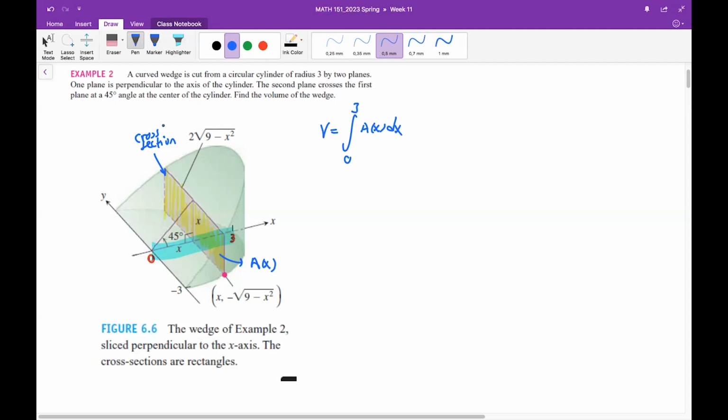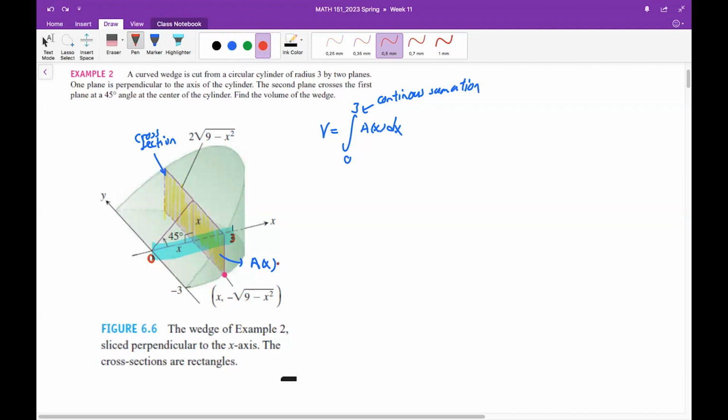Why do we obtain the volume of the whole three-dimensional object if we integrate A of x from 0 to 3? What is the idea behind this integration to obtain the volume? So the idea is integral is a continuous summation. As I always tell you, integral is a continuous summation. By putting A of x inside the integral, in fact, you are summing up the areas of all those rectangles. You know, I drew rectangles at the beginning. So consider all those infinitely many rectangles which have areas A of x. By integrating them from 0 to 3, you in fact sum up all those A of x's, okay? And in that way you cover the whole volume. This is the idea. Any question about this idea?